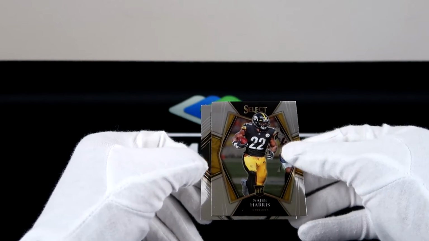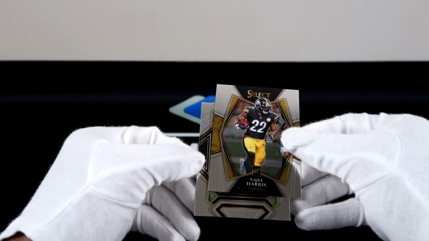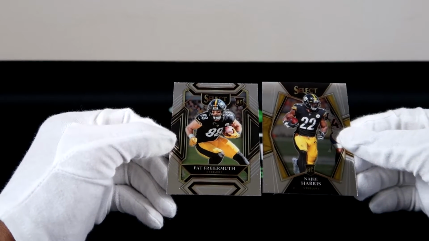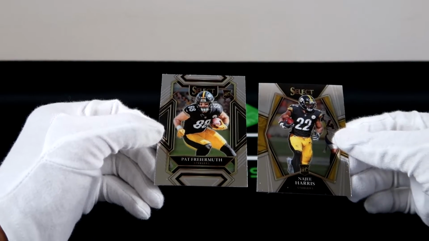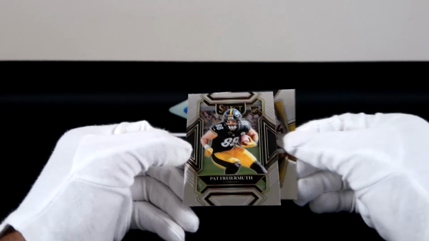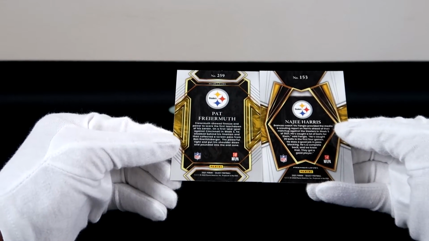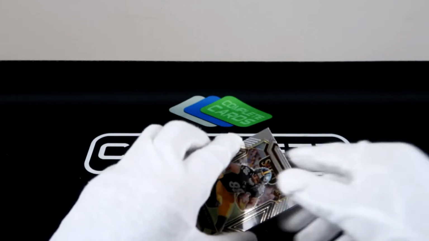And for our club level, we need a rookie card. Pat Freiermuth, back to back Steelers right there. So that was our best pack for sure. Club level and premier level. All right, let's see if we can recap what it looks like for three packs.